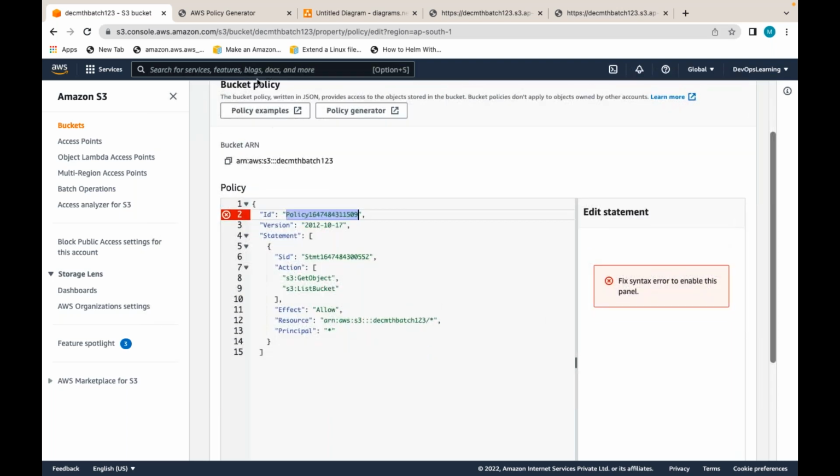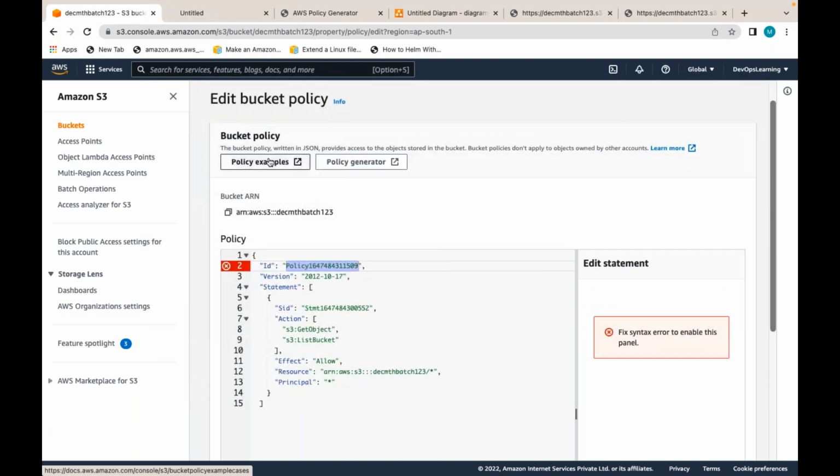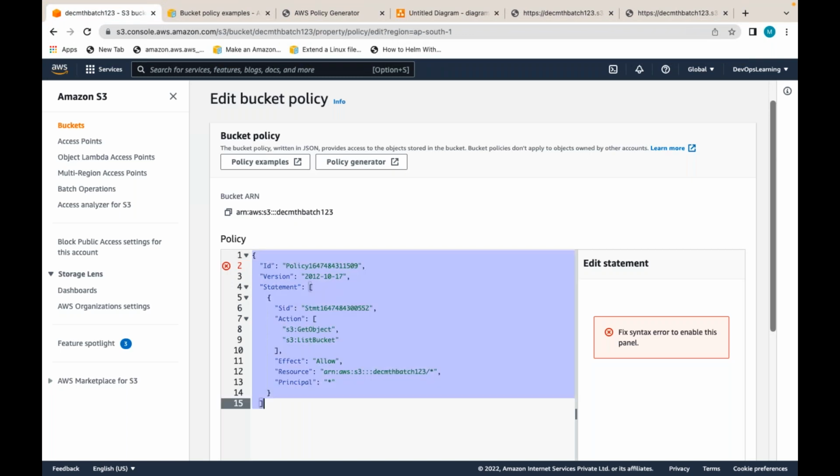Let me do the JSON validation. Okay. What is the problem here, guys? In the JSON, one additional character is missing. This is in JSON format, right? So this is missing. Let me do it like this.